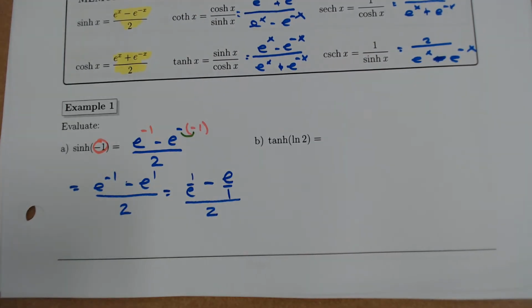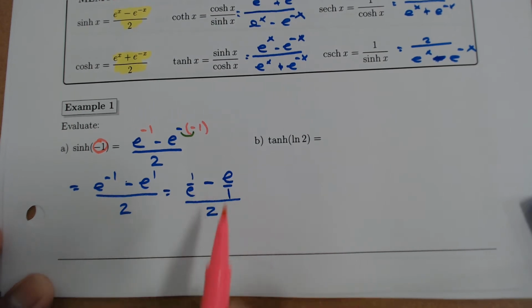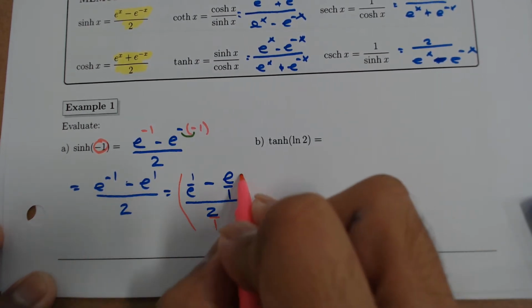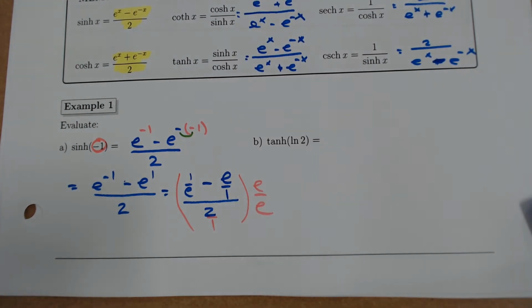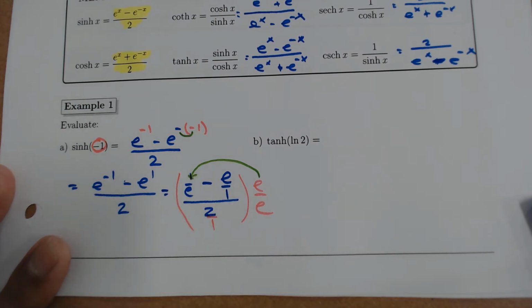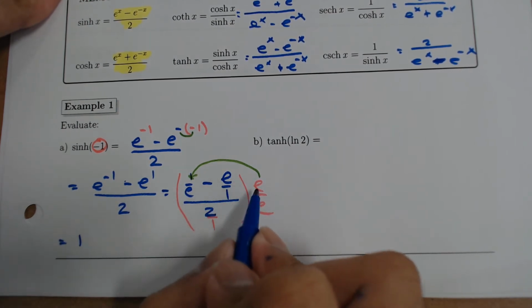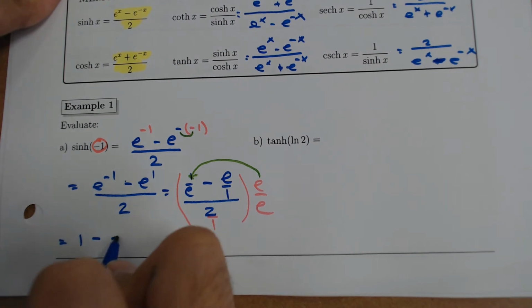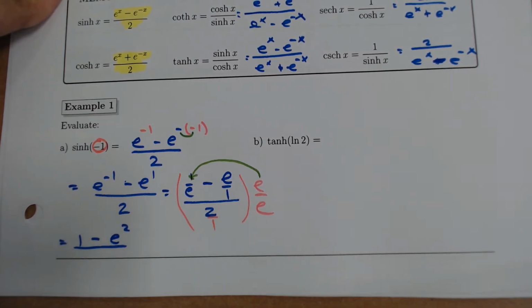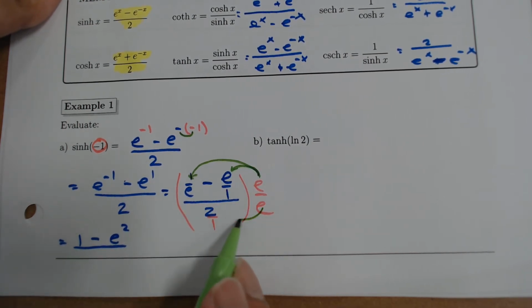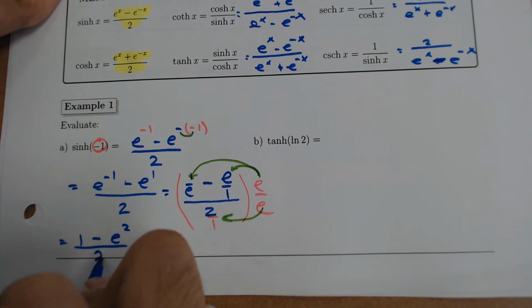So what do we have? We have a complex fraction here that we need to simplify. To simplify this, multiply numerator and denominator by the LCD. That is the quantity that will divide out e and 1, and also an invisible 1 here. In this case, it's e over e. So distribute e times 1 over e. Don't the e's cancel? So that's simply 1. And e times e is e squared. And then just multiply across: 2 times e is simply 2e.